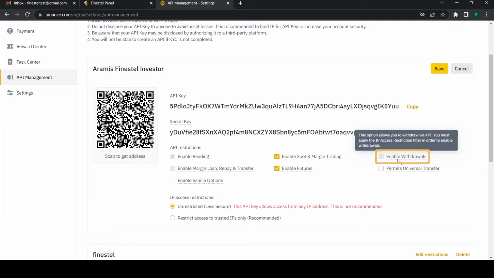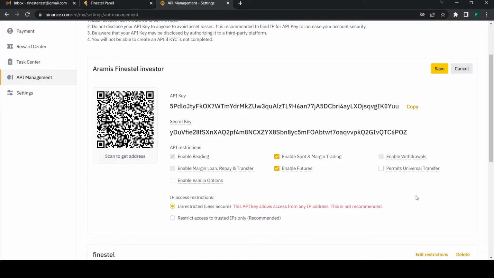The withdrawal API access has its own application, which Finestel does not need. This API access, which is grayed out by default, is what you want to avoid. Who or whatever has withdrawal API access to your Binance or the transfer access to your KuCoin account, which is the same API access but with different literature, potentially has your funds, so watch out.